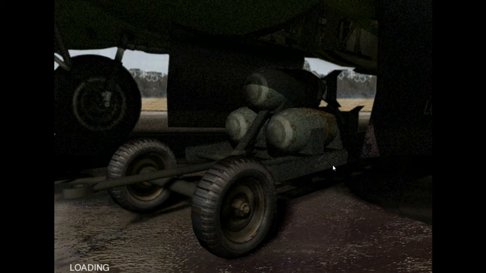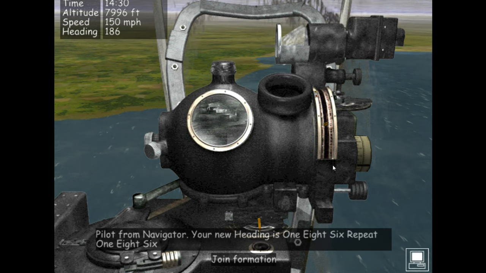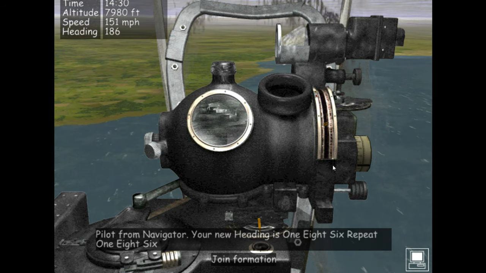All right, let's go. Join formation. Your new heading is 186.